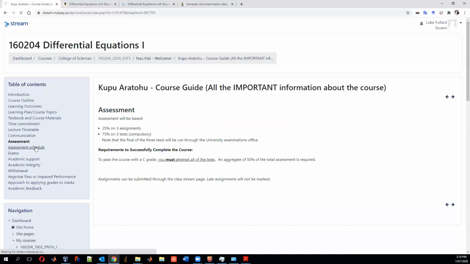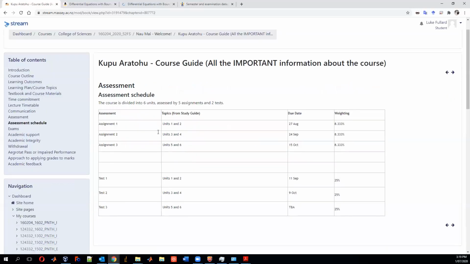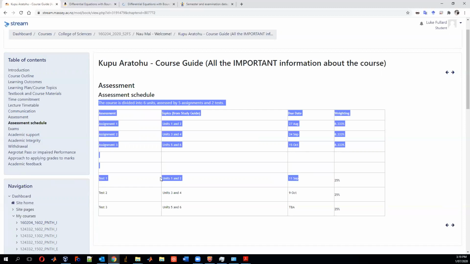Okay, the assessment schedule. The first assessment is going to be assignment 1. This is due the 27th of August, which I believe is just before, it could even be the Friday before the mid-semester break. Shortly after the mid-semester break, we've got test 1.